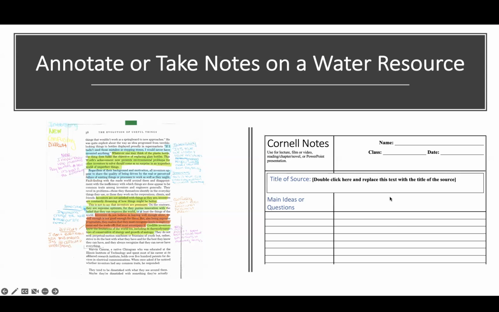Then to the right, there's a column here where you should write in your notes. And so try to summarize what you're seeing based on the main ideas that are presented or questions that you're creating as you're watching. You can pause the video and write summaries. You can type in quotes as well or paraphrases, but you're collecting information that you might use for your own writing assignment.